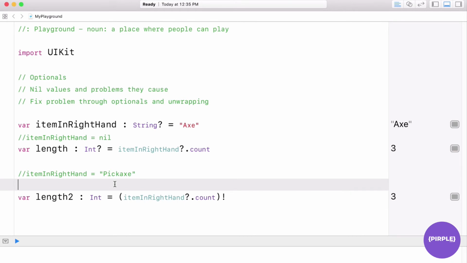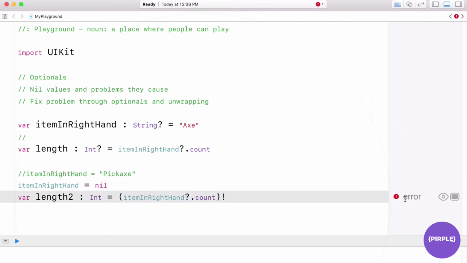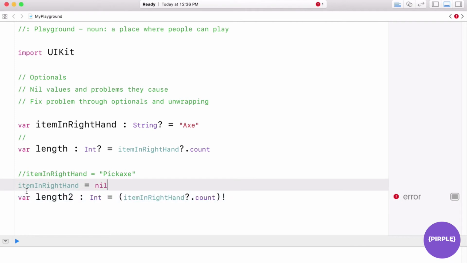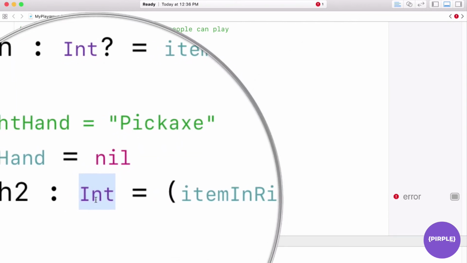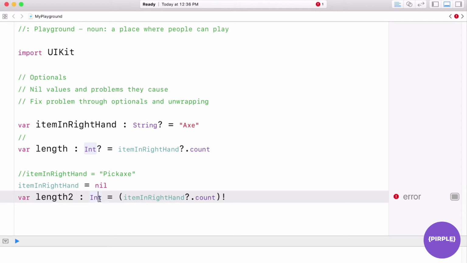However, if this does work out to be nil, let's just cut this and paste it, then this would cause our program to crash. As you can see, there's a glaring error here. And that's why doing this is highly discouraged, because if you get into situations like this, again, you're going to get your program crashing prematurely. The benefit of doing this is that the results are stored within a non-optional type integer. So you might say, well, that's hardly a benefit at all, and that's not worth the risk, and I definitely agree, which is why this practice is discouraged.